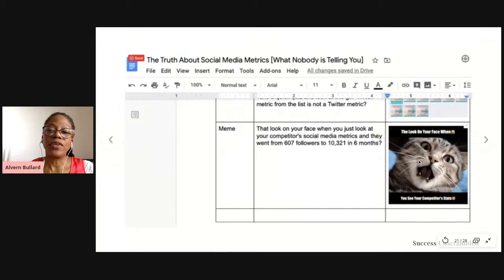And if I go over, you'll see it here. I took an image from Canva, and I don't put the header and the bottom of it. That is actually done in Clidio. So you take the image that you want. I have to think of a caption, because remember, when you're making a meme, you have to think of what message you're trying to gain from this image for the people who are reading it. So mine is the look on your face when you see your competitors' stats. Okay, and I make sure I have that caption in my mind.